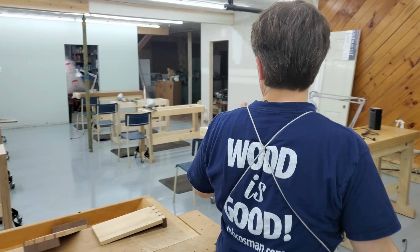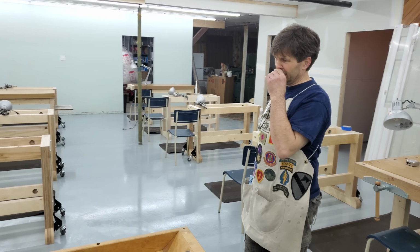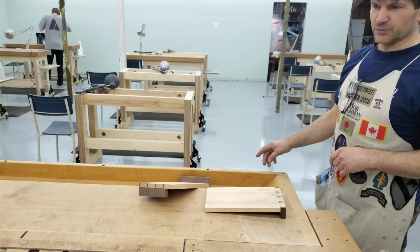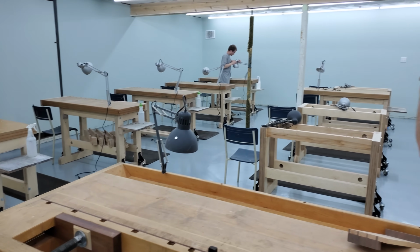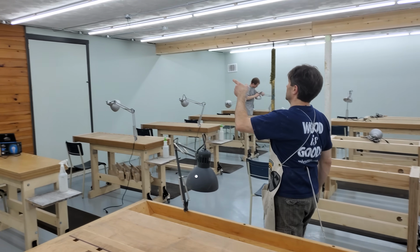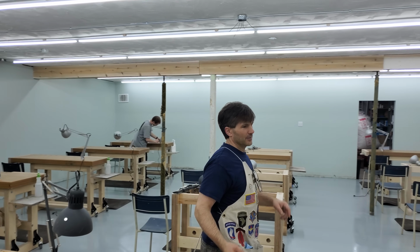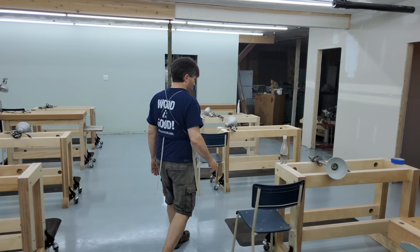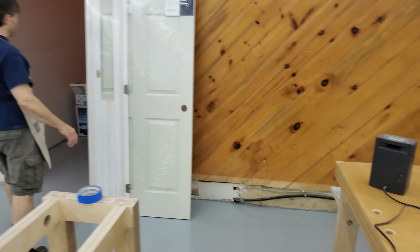We have, I think, 6 bench tops to finish. We got the bases done, got them sprayed today. Our floor was re-poured, and we've got a nice finish on it. The lights are all in place. There'll be an electrical plug on top of everybody's bench to power their lamp. Come on around. Everybody's got nice cushy mats, sharpening station on the end of their bench.